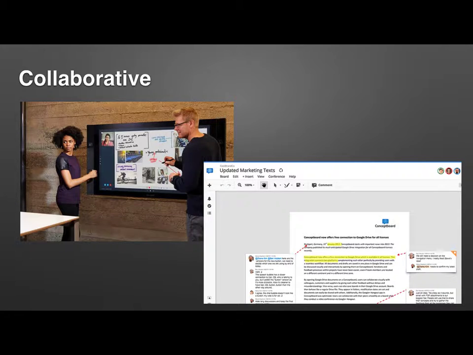In applications like this, where you've got multiple people working on the same display, you have a lot of lower level hardware and algorithmic issues. I'm going to have a lot of people touching this, and how should I interpret that? How should that modify something? How do I ignore accidental things? When you're doing something like people from multiple locations working on the same document, you've got to worry more about resolving conflicts.